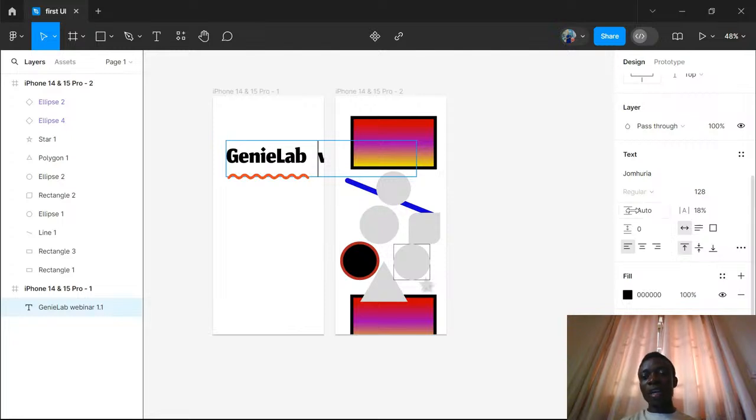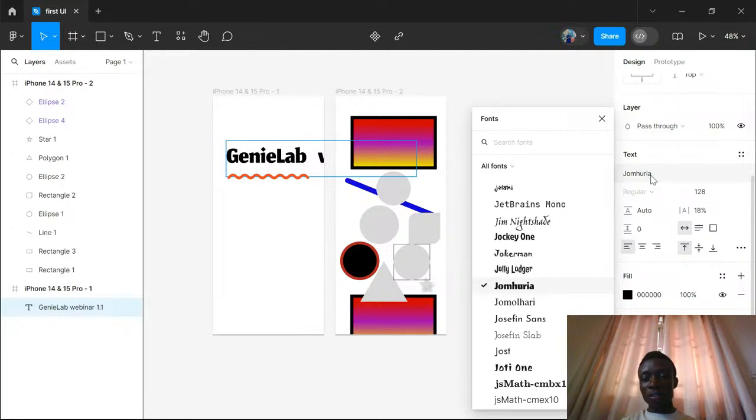So this one is for line height, letter spacing, paragraph spacing, the font size, the font style, whether regular, italic, bold, semi-bold. So for some fonts, you don't have different styles.